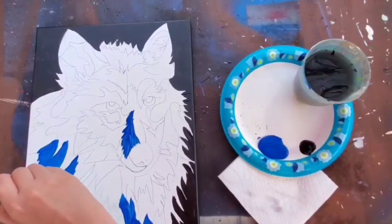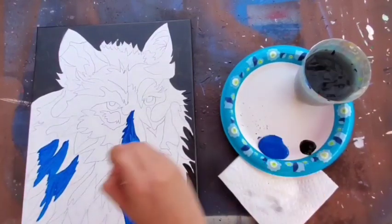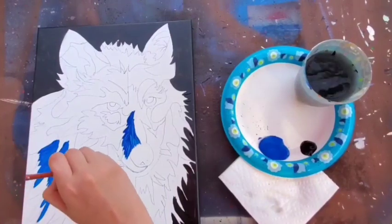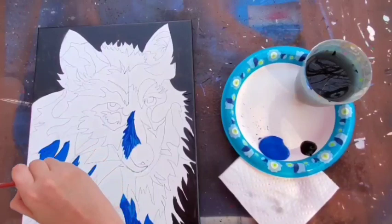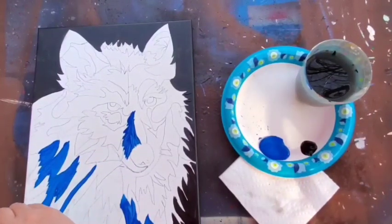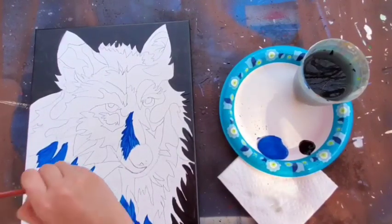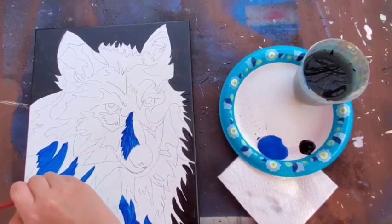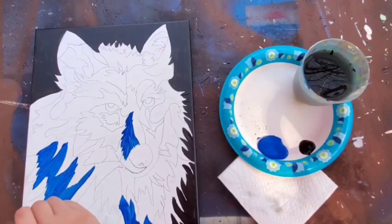I've seen many students of mine say, okay, I'm going to devote an hour, and then the next time I see them for another class, they're starting on a whole new painting, and I'm like, wait a minute, what? Weren't we going to finish the other one? Which could also be stress related, too, that sometimes you get to a point in a piece where you're just like, I can't anymore. And that happens to me, too. Right now, I was in the process of doing a mermaid, and I needed a break from the mermaid. I just wasn't feeling it anymore.